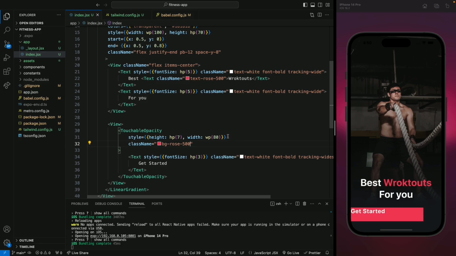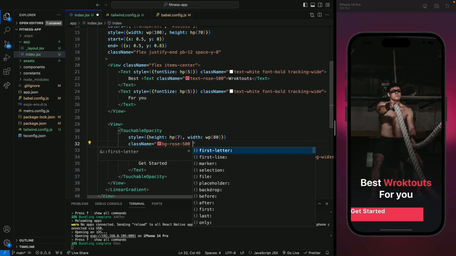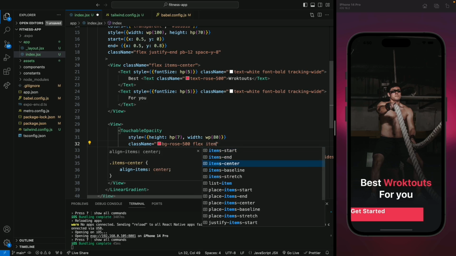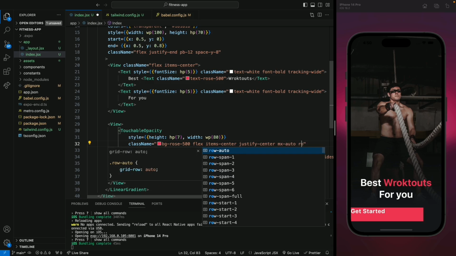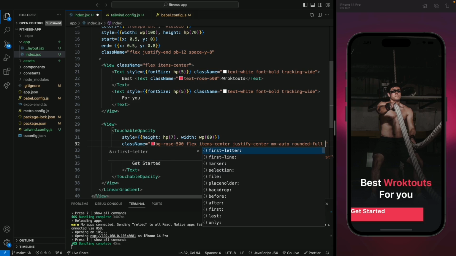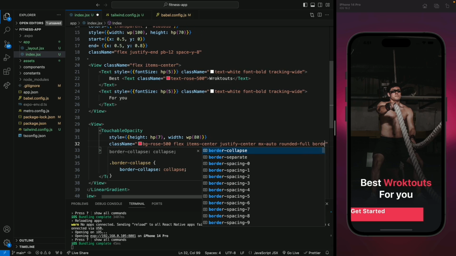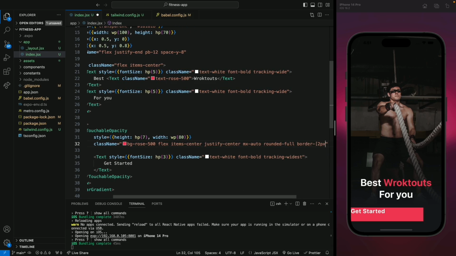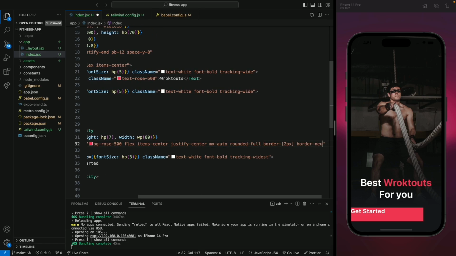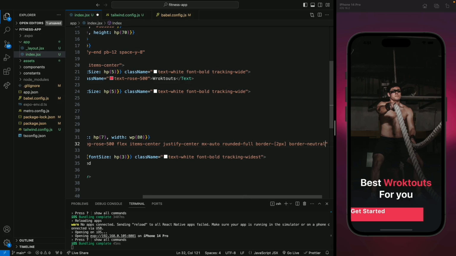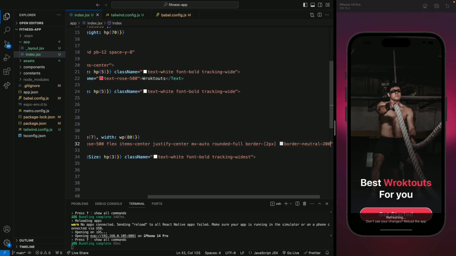Now you can see the button, so let's give it more classes, flex and items center and justify center and MX auto to make it centered and rounded full and a border of 2 pixels. And for the border color, let's add border neutral 200, and let's save this. Now we have a beautiful button.